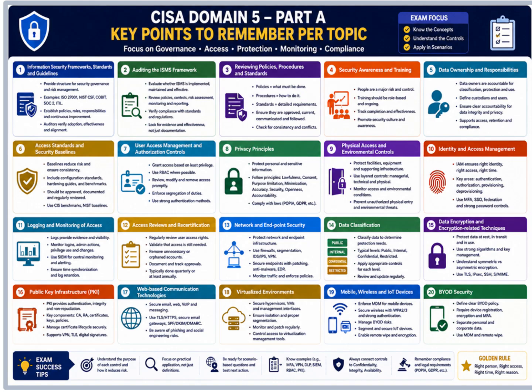For exam preparation, remember, understand why the control exists. Focus on practical application. Think in terms of risk reduction. Understand how controls support confidentiality, integrity, and availability. Be prepared for scenario-based questions. Know how controls work together as part of a layered security model. One of the most important principles across Domain 5 is the right person should have the right access to the right resource at the right time, for the right reason.